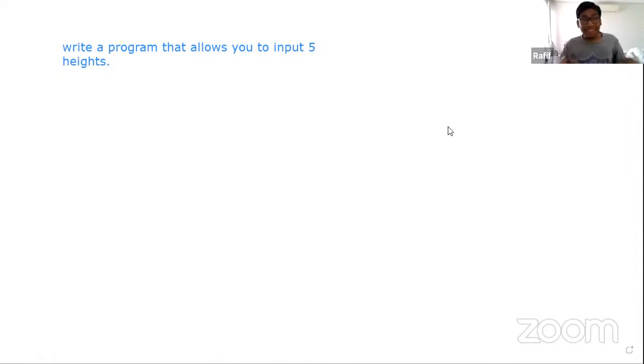Okay, look, from what I'm seeing here, some of you guys don't know yet how to do loops or inputs. So I'm just going to show you how to do a loop.